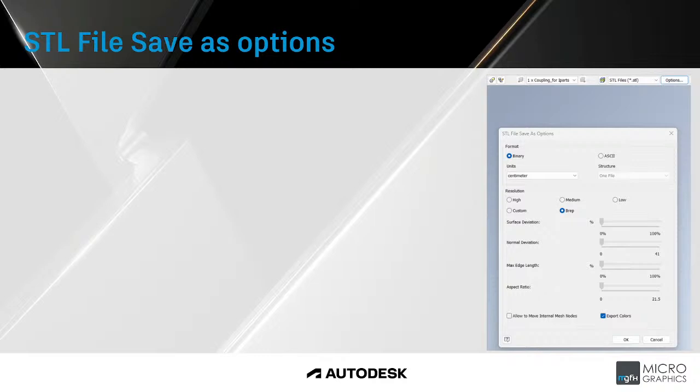STL file save as options. The different options that are available when you select the options tab with the format options, you can select between binary and ASCII, as you can note over there. The keywords ASCII and binary indicate whether the rest of the file is in a human readable ASCII text format, where the binary files are smaller than the text files, but files that are in text format can be edited manually.